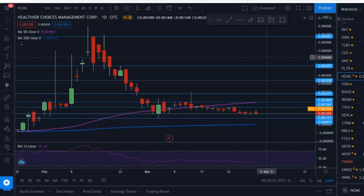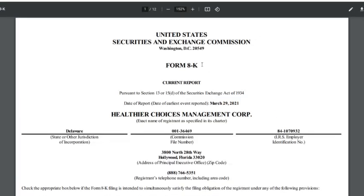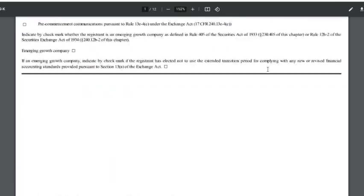Let's get right into this 8K filing for HCMC. We have right here pulled up the PDF for the form 8K, which they posted on their Twitter. So if you'd be interested in reading this whole 12-page document, you can find this on HCMC's Twitter page. Going into this form 8K, what form 8K is, is an SEC filing that is a current report — they have to tell investors about a significant financial event that is occurring. So what this means is HCMC has a significant financial event going on and the SEC is saying you have to file this report to tell investors what's going on.